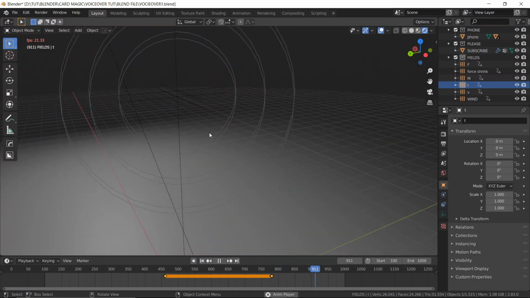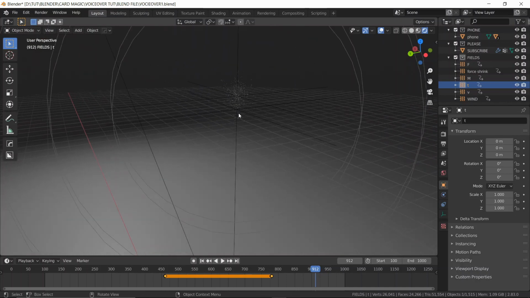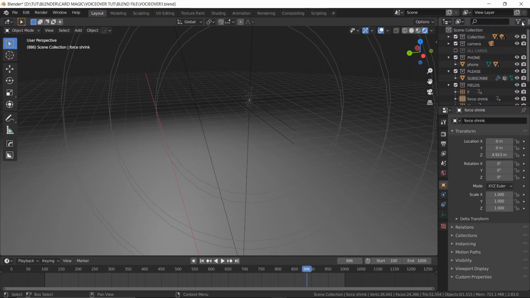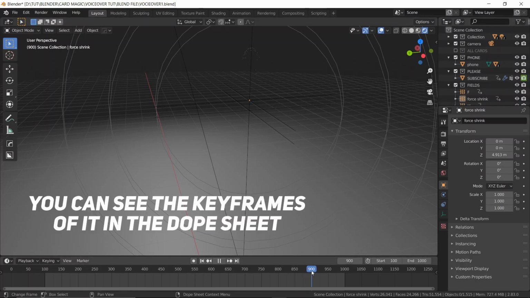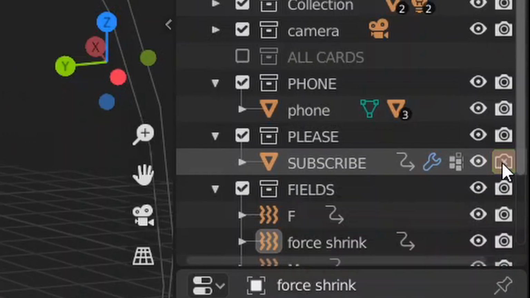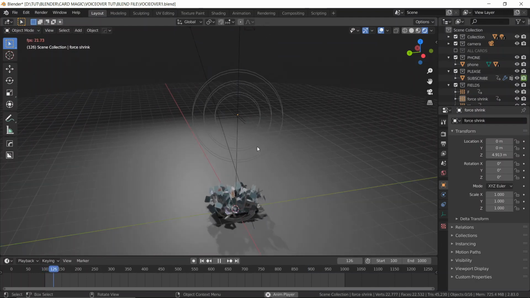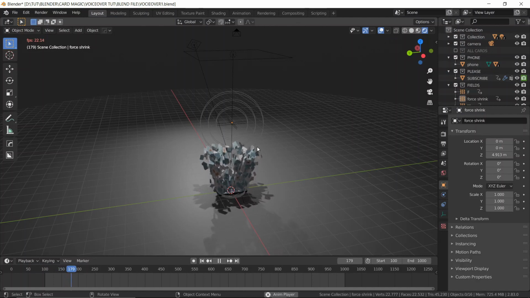Alright, looks good, but you can notice that the particles are still here, and that's really ugly. Well, we can easily get rid of it. Over here in the collection panel, enable render only. Then go to the frame where the cards are just about to shrink completely, and then go to our emitter object under collection panel and hit I while hovering over the camera icon. Yep, you can animate that as well. Then go to the next frame and click on the camera icon. It will look something like this. Then hit I again. You're done. So now these little particles won't render, but they will still be visible in the viewport. But they won't render, I promise.